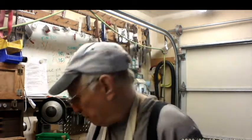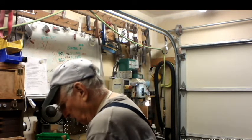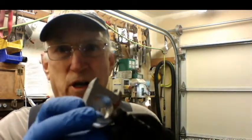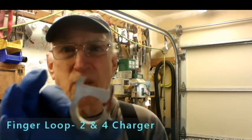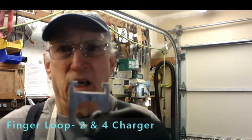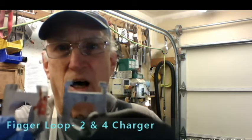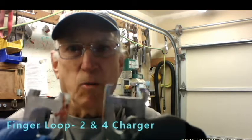Chargers for the Mark IV and for the Mark II Ruger pistols. So these are the two different chargers that I'm working on this morning. This one's for the Mark IV, and this one is for the Mark II. So you can see they're slightly different. Mostly the way that they clamp down is different because the bolts are both different on that.